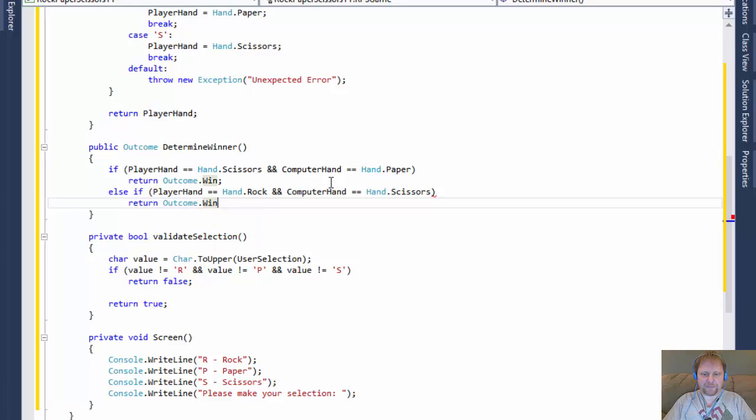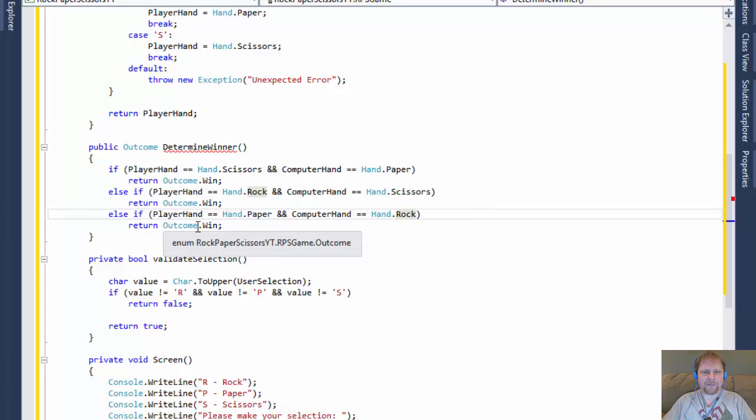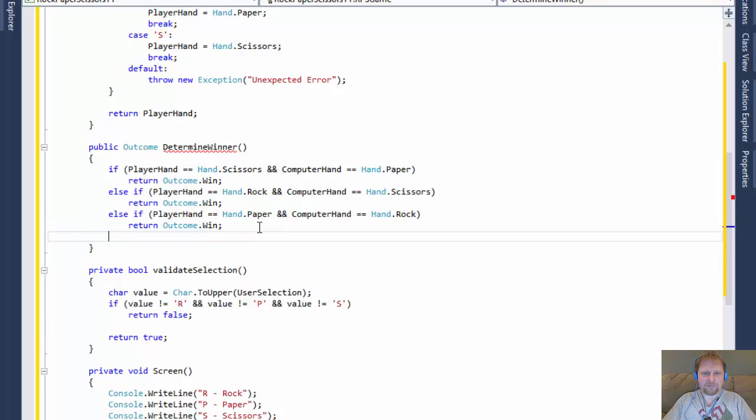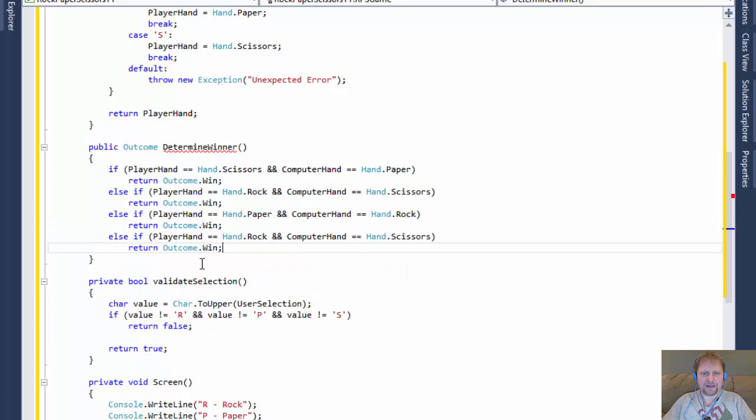So we will return win. I will copy paste this, and if the player hand now equals paper and the computer hand equals rock, that's the third possible option for the player to win. Now, else if, actually, you know what, let me just paste it again. Else if the player hand equals, well, I'll start with scissors again.